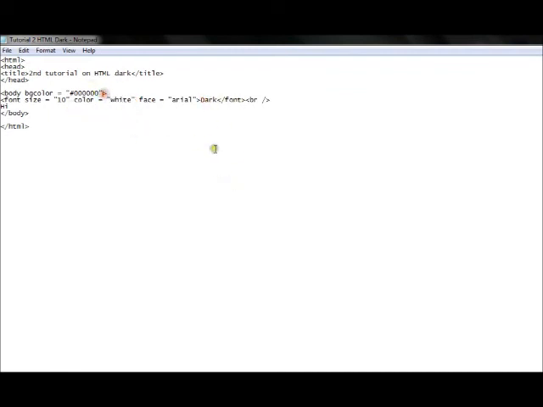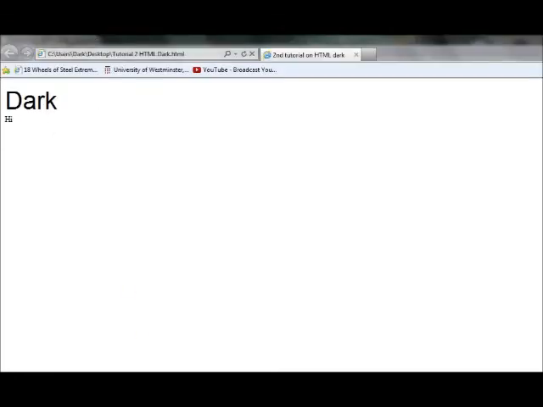You can also do it probably in the body, and I say probably because I don't remember if that works. So I will just try color equals white, and let me delete this from here and check if that will work.